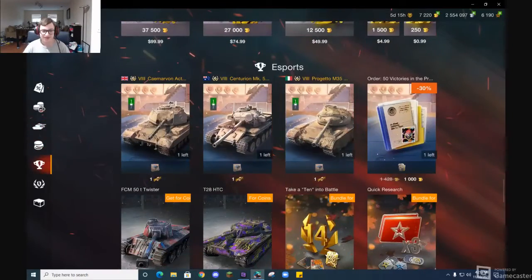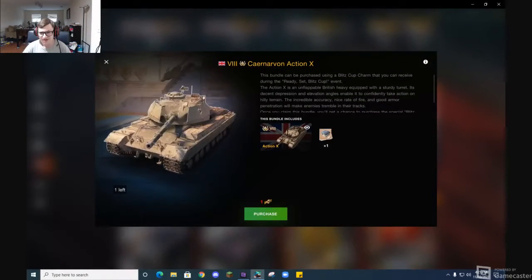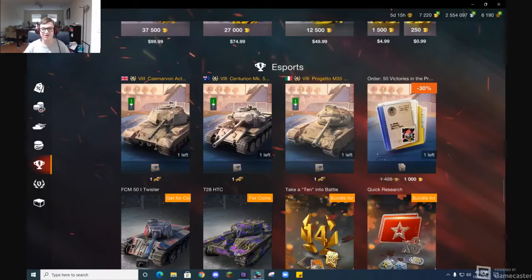And eventually, I want to get the Carnarvon. I think I'm going to go for the Carnarvon because that's kind of the best. And if you have the Carnarvon, then obviously don't get it. But it's also a good deal if you have all those tanks. You can get 3,700 gold compensation, but you can't sell premium tanks for gold. So if you already have it, it's good to participate to get almost 4,000 gold for free.